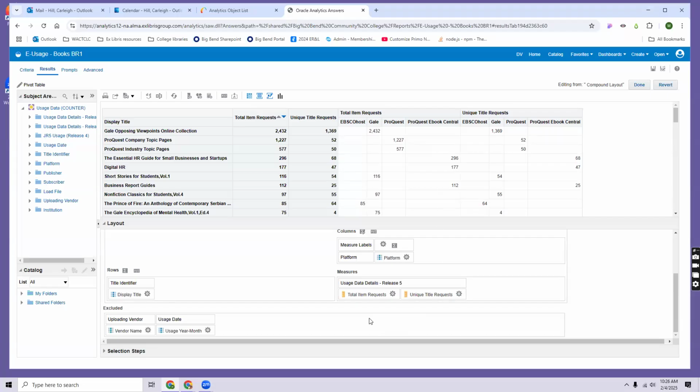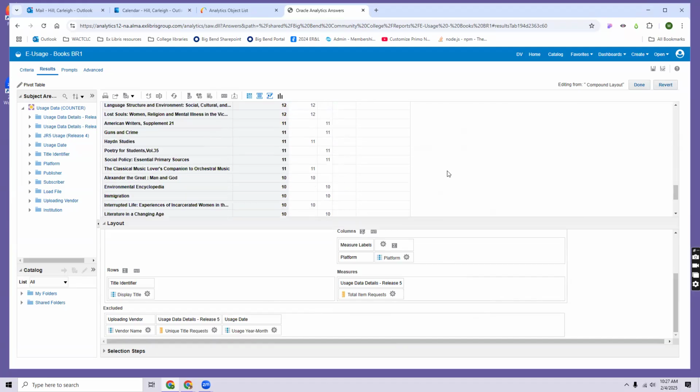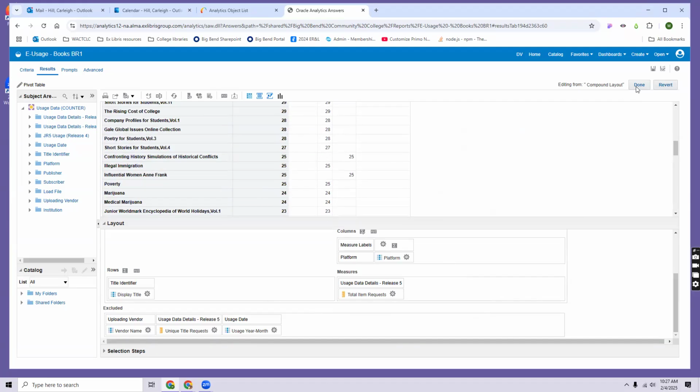And then we're not particularly interested in the unique title requests for the purposes of this. So we're going to pull that out. And now we can see it's much cleaner.